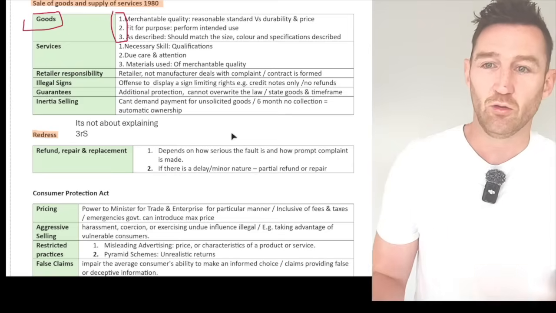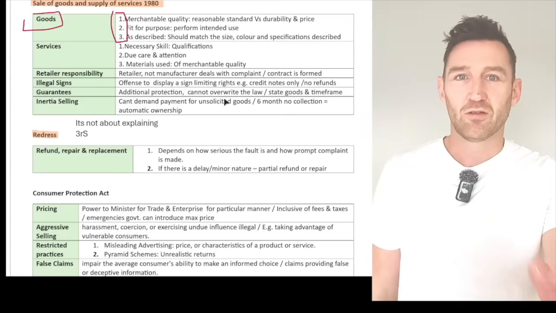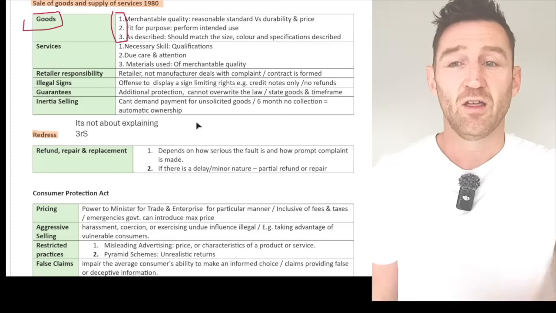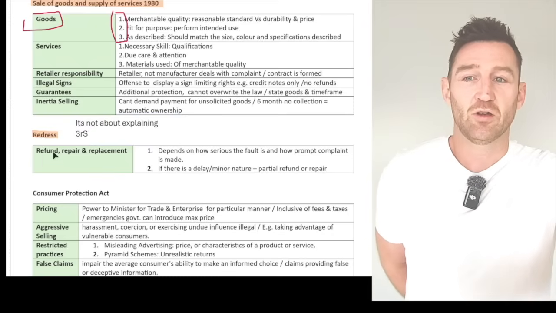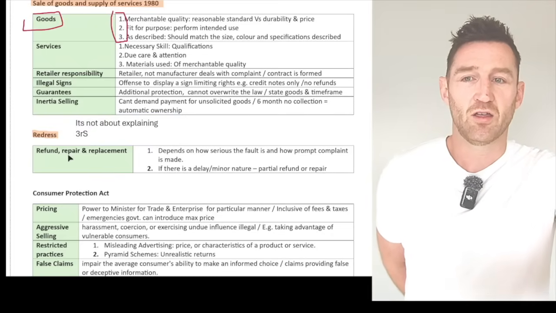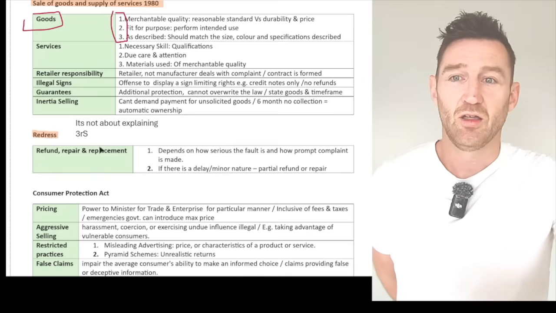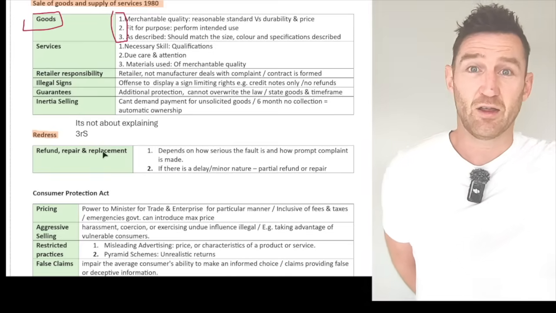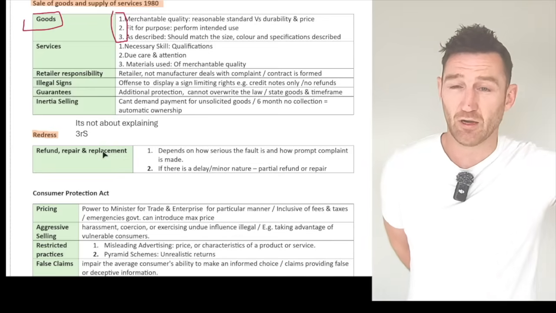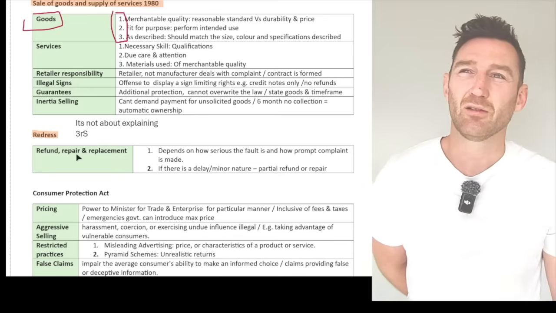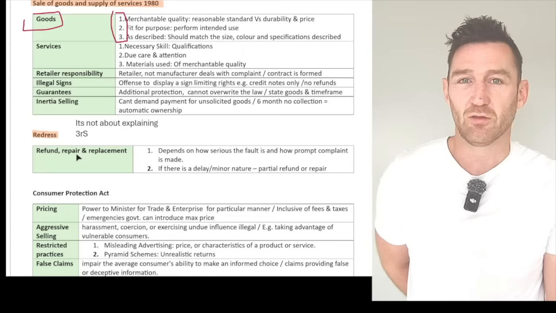Like if you bought something that wasn't of merchantable quality, you bring it back to the shop, right? And if I said, which one of these 3 do you want? Do you want your money back? Do you want the shop to repair whatever you bought? Or do you want a replacement? Well, refund sounds pretty good. You get your money back. Replacement sounds pretty good. You get the same model or similar. But repair, I'd way prefer the other 2 because you've just repaired it for me.